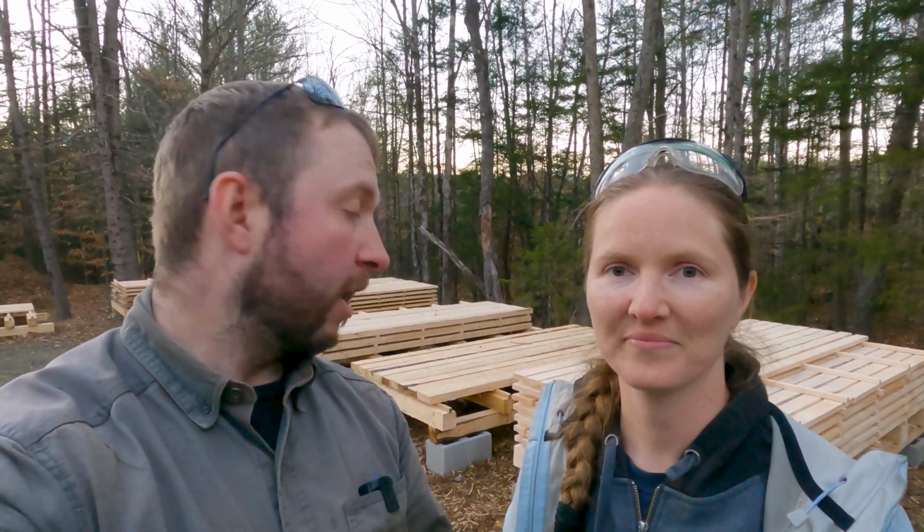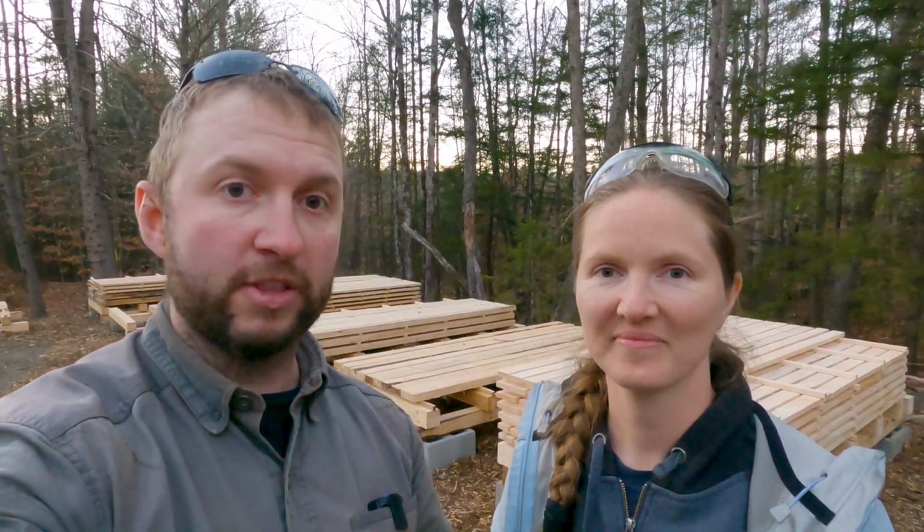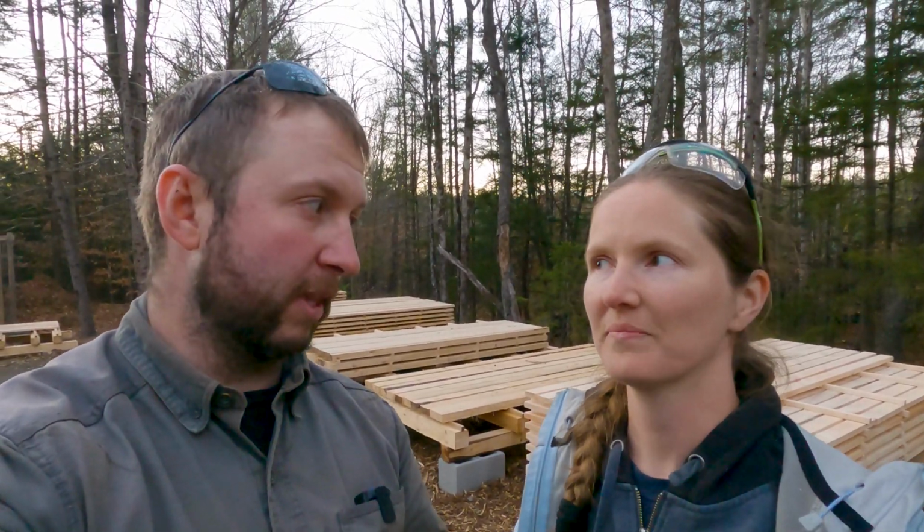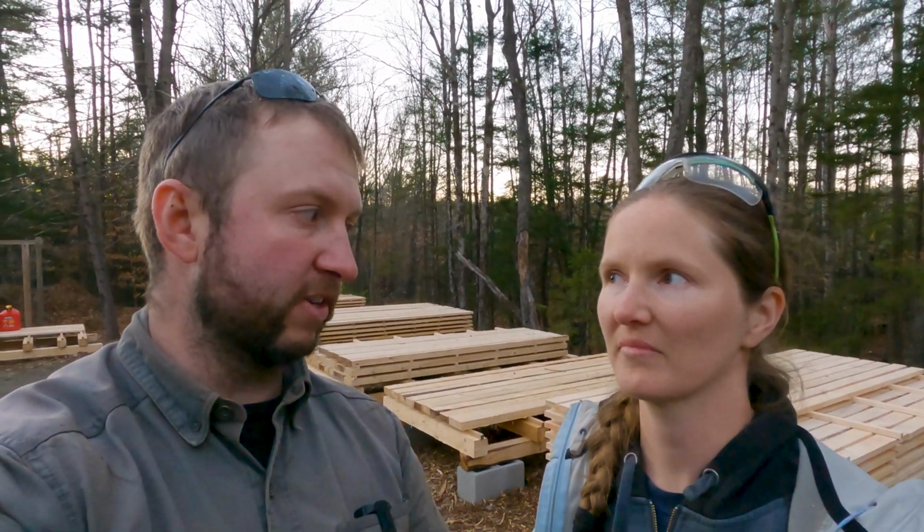In terms of the yield, I'm pretty pleased with that. I think that's pretty awesome. To say it's been sitting there for a year, there's really very little in terms of damage. I think nearer the ends we would have found probably a little bit more cracking and blue staining, but the only blue stain we really found inside was near the edges. Yeah, and only really on one side. Probably the side that was on the ground for a few months before we managed to raise it up maybe last year.